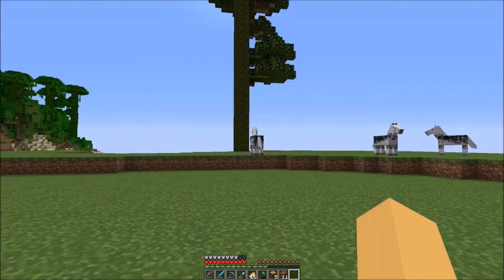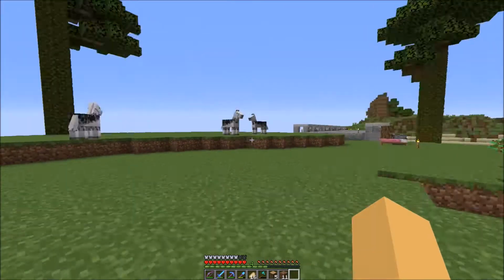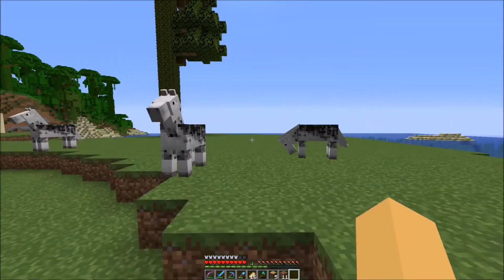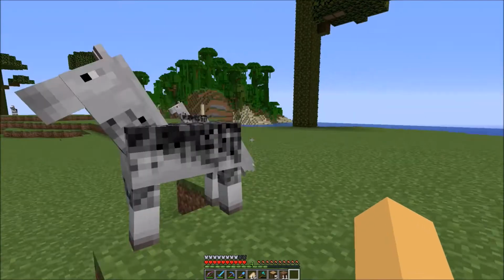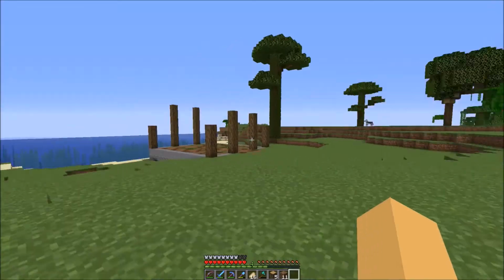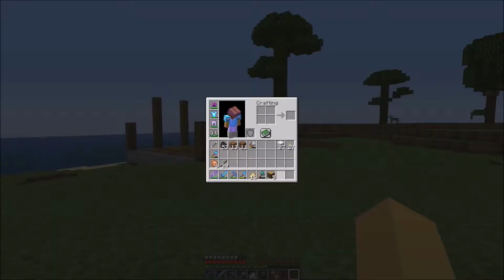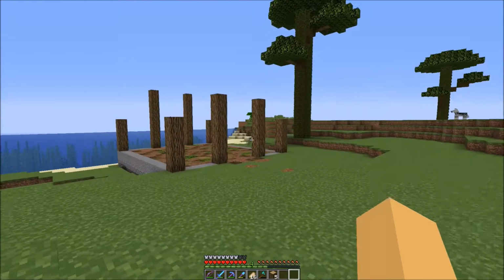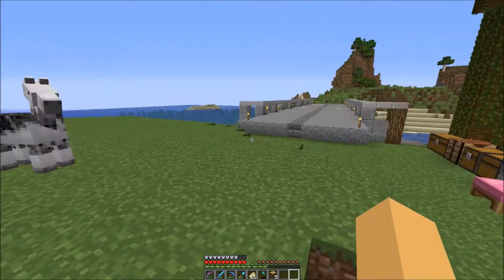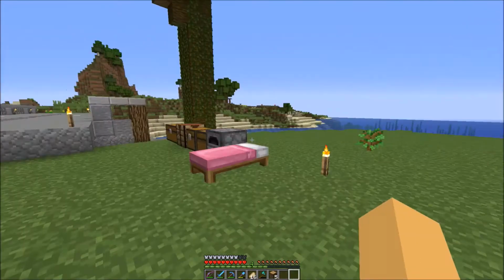I love how all these horses, they find their way over towards us. I love how they do that. I do got to go fishing for some saddles for you guys. I'm sorry, but I don't have any. I don't even have a portal that leads home. All right, so let me go ahead. Let's get ourselves a little bit of work done on this, guys. And I'll cut back and I'll show you guys what I got done.